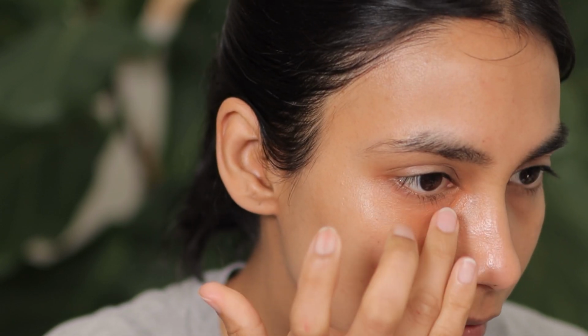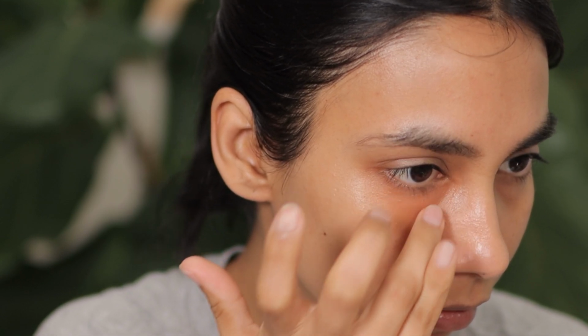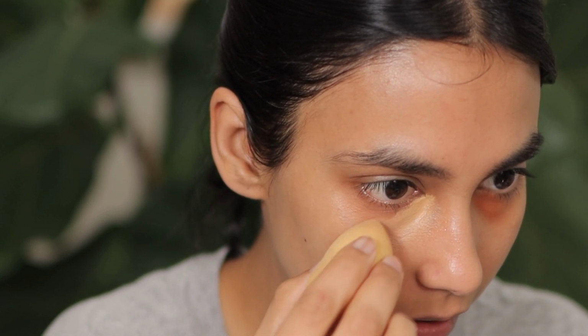So this is not a type of color corrector that has a ton of pigment. So it's not very orange or very rust-like. The pigment you're going to get from this is, I'm going to say, about medium pigment, which for everyday really works for me. This is what I really use for work. I have my other correctors that I use for work as well, but this is my longest standing. This is kind of like holy grail. I have had the most experience with this and I really, really love it. I also think MAC is very accessible in many parts of the world. So this is definitely a product that I highly recommend.